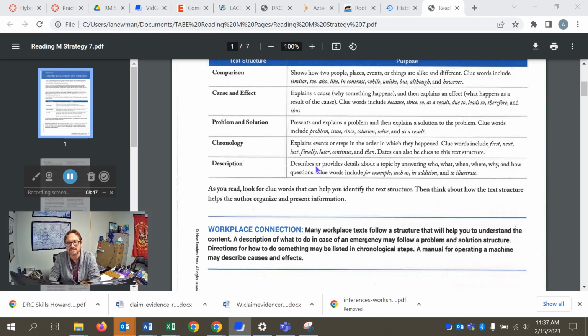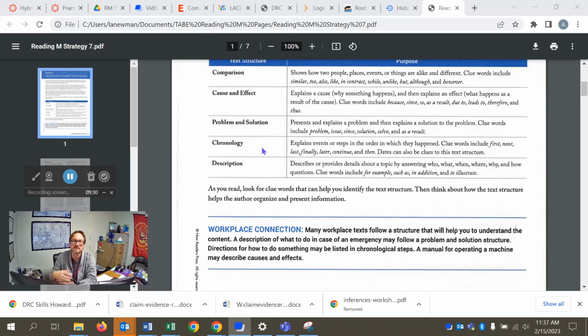Again, problem, issue, solution, solve, result. Okay, next one is pretty clear cut, chronology. Fancy word for a basic concept that means timeline. The prefix chrono means time, so we're dealing with the passing of time in chronology. Chronology is listing things from first to last, from beginning to end, from early to late. Particularly with historical texts that are describing some historical event that occurred over a period of time, maybe days, weeks, years, or so on. They will relate those events to you in the order that they happened. It only makes sense when we're talking about a historical event.